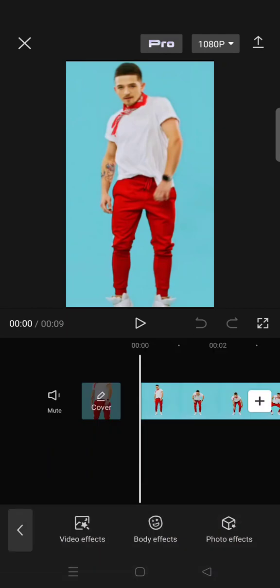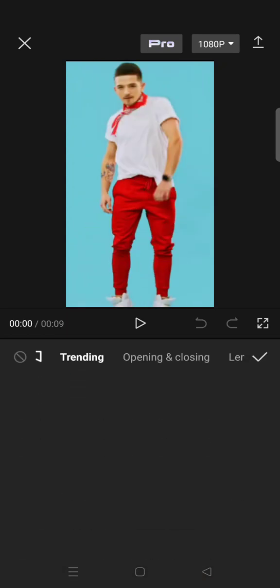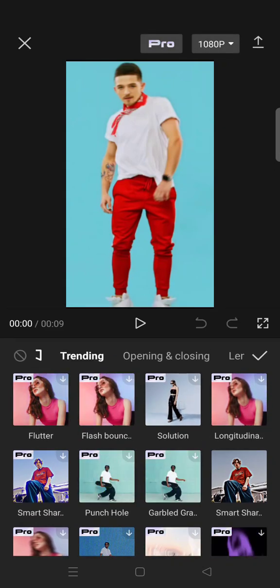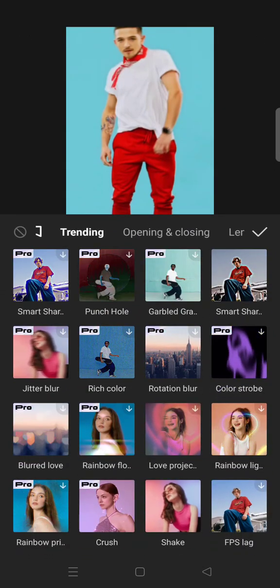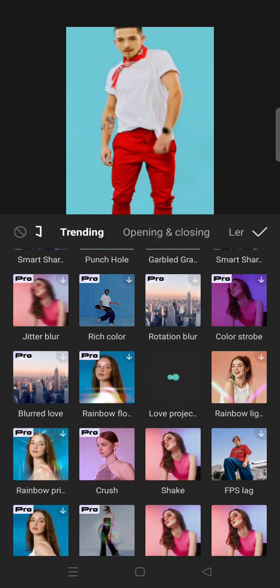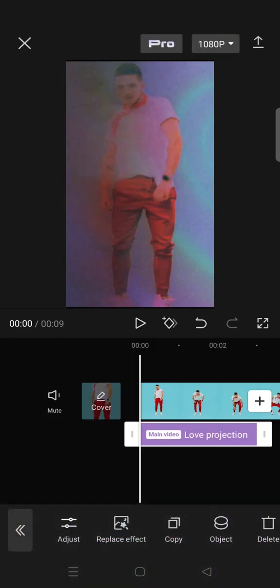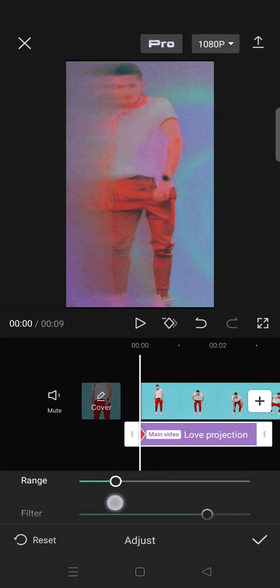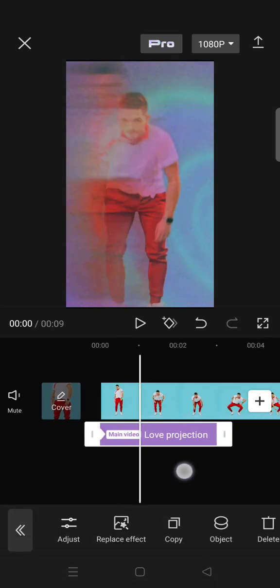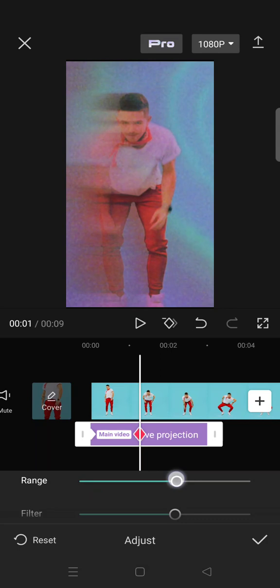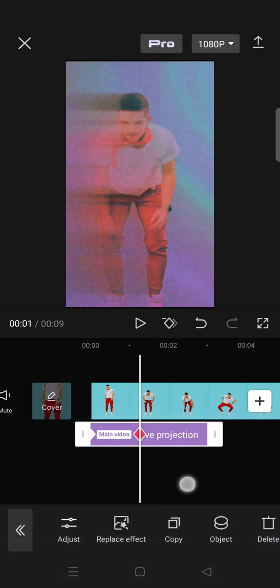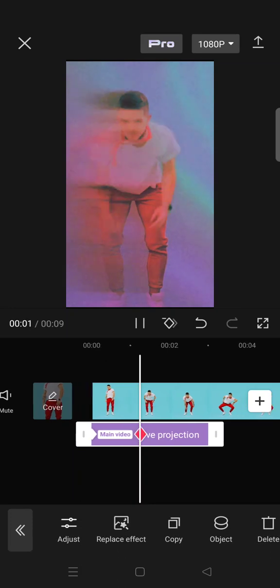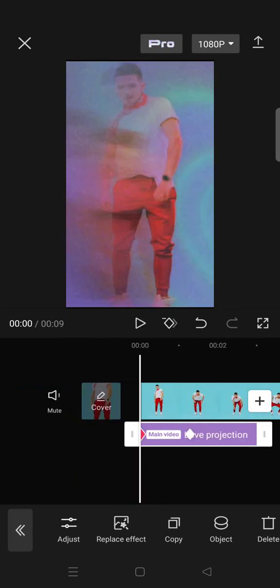Okay, the last thing that I want to show you which is new on CapCut is that now you can use keyframes on the effects. So I'm going to just use, for example, this effect right here, and in here you can add keyframes like this, like lower it. You can adjust the settings so you can have different opacity of the effects in your video. Okay, so that's all for me.